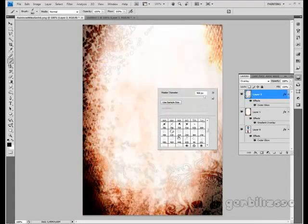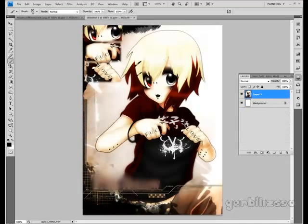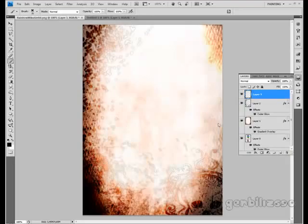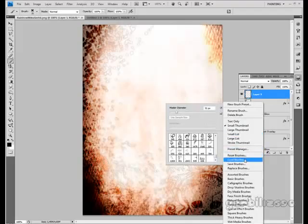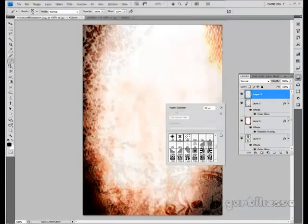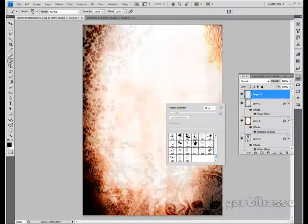I need to pick a different brush so I can see where my cursor is. There we go. The next one is she's got some paint splatters in the corner here. And paint splatters are, again, a brush. You can probably get them in patterns, too. But I prefer the control you can get from them listed as blood splatter, because most people ask for blood versus paint splatter. Same pattern if you're going to look them up.